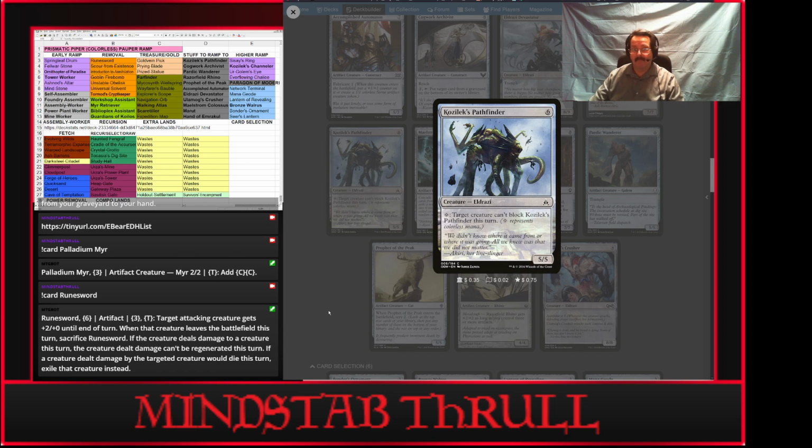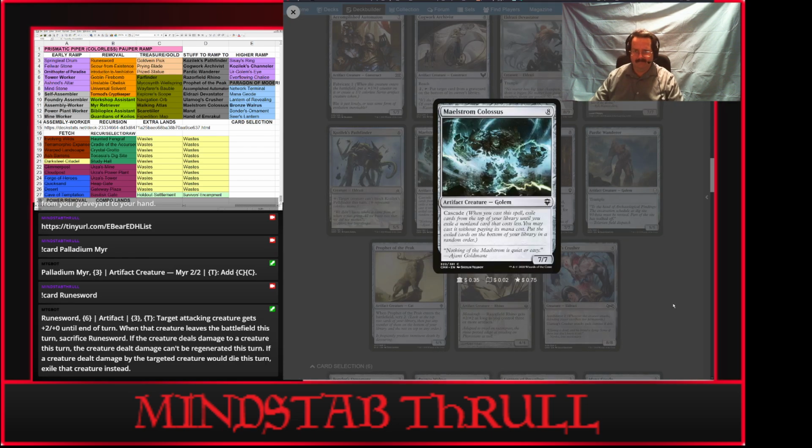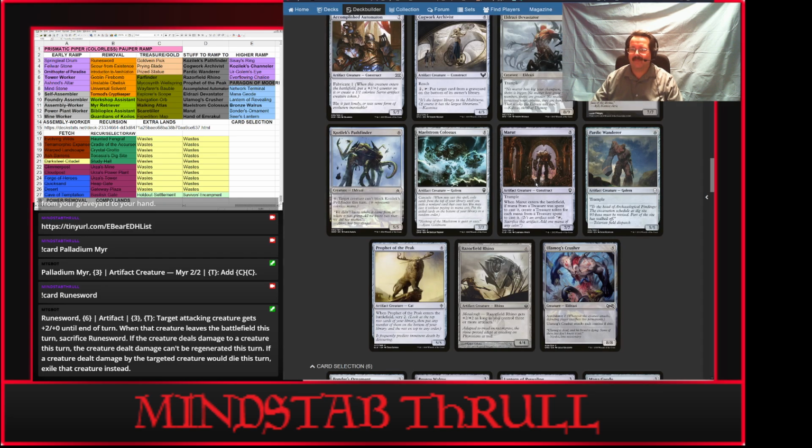Kozilek's Pathfinder. Most of my stuff taps for colorless mana. So yeah, 6 mana, 5/5. Target creature can't block Kozilek's Pathfinder this turn. I can essentially make it unblockable just by tapping mana. Maelstrom Colossus. 8 mana, 7/7 Cascade. Doesn't have trample or anything else, but just a 7/7 with Cascade. So it's going to bring along, probably realistically in this deck, a card that's at least 3 mana. So you're paying 5 mana for a 7/7.